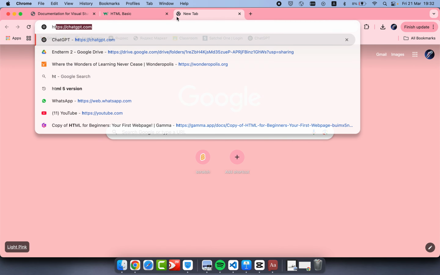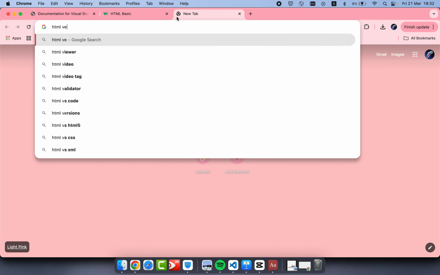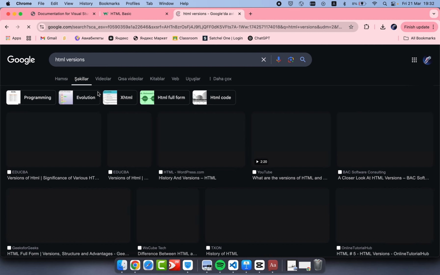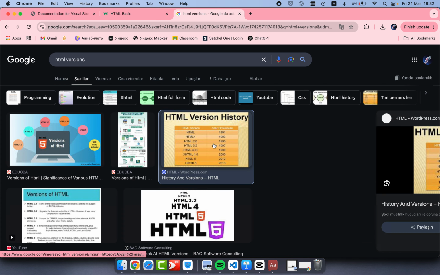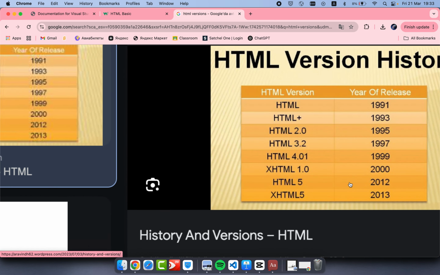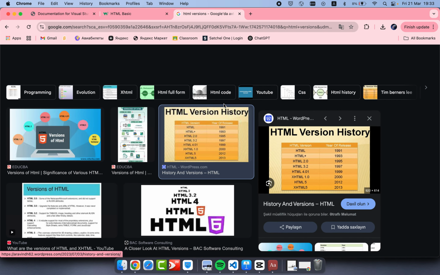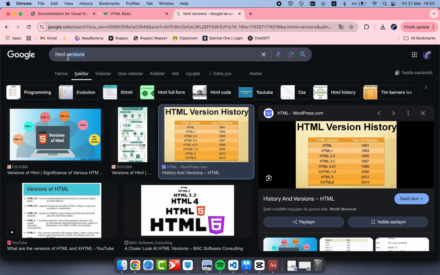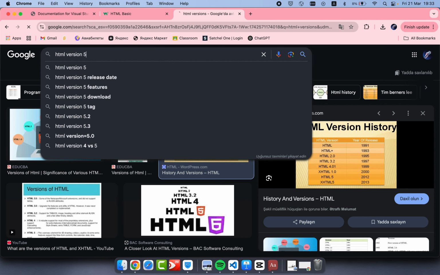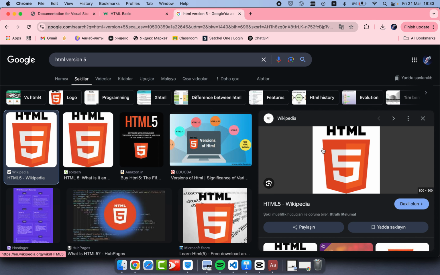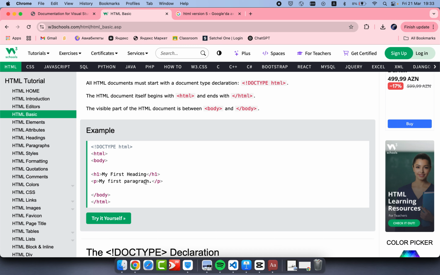HTML has many versions, such as version 1, version 2, version 3, and now we are using HTML5. It has a specific logo. This is the logo for it, HTML5. It's the 5th version of HTML. As we can tell, it's the newest one.